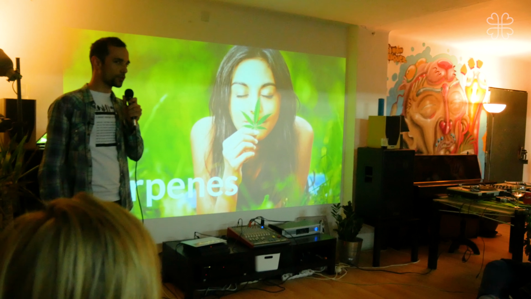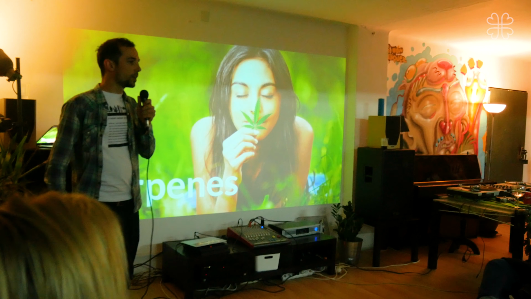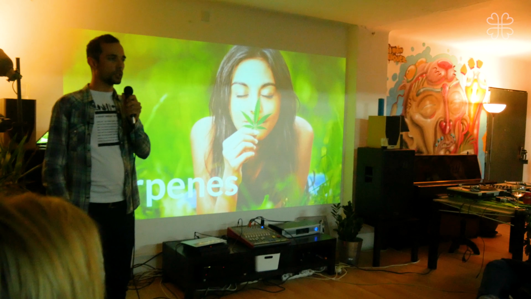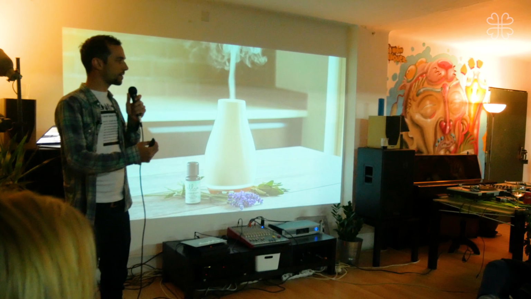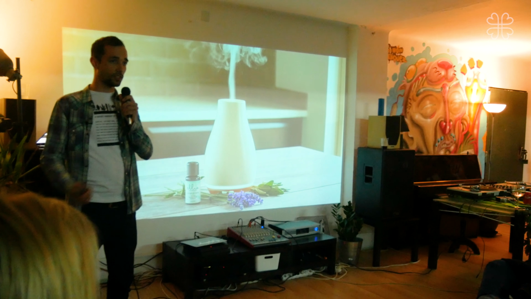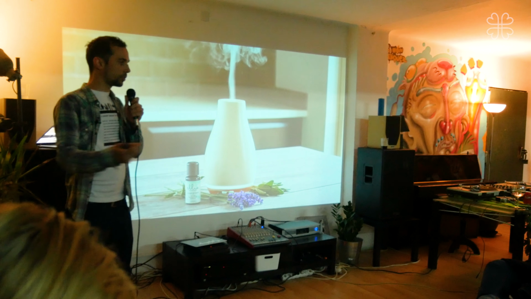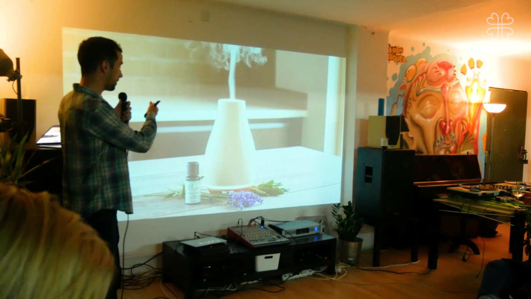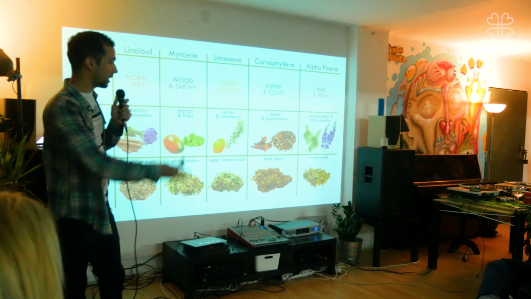We're going to taste it as well. The terpenes are a compound which gives the flavor and the smell of a cannabis plant. What is funny about this compound is that terpene is actually a compound you can find in many different plants. And the terpenes are the main constituent of essential oil. So here it's like a diffuser of essential oil. That's the terpene you have inside. But actually, terpene is a compound.